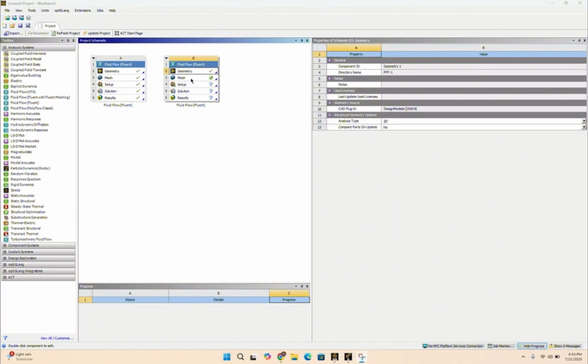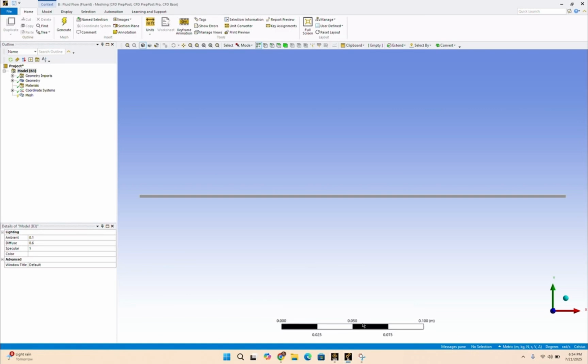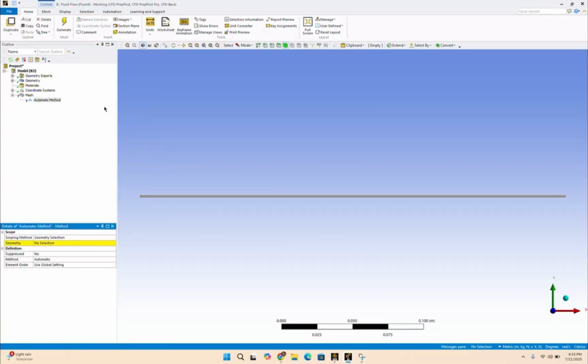And once we're in our workbench, now we're going to do the meshing phase. So we're going to click on Mesh, and that should pull up a separate tab. We're going to be working in the XY plane again. We're going to click on Mesh, Insert, Method. We're going to click on the inside of the rectangle and apply that. Takes a little bit to load. Okay, now we apply and then generate.